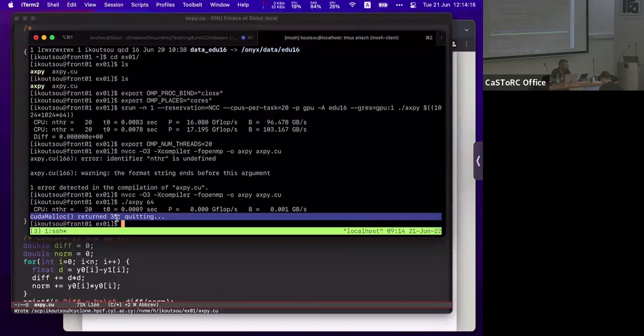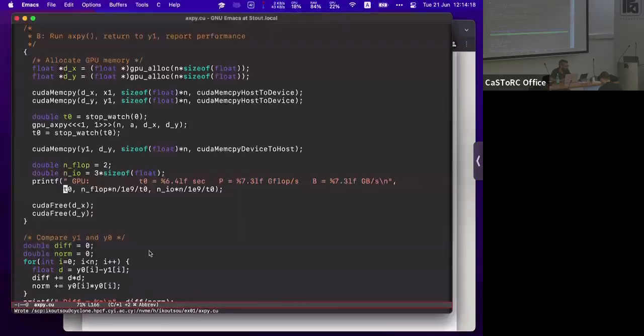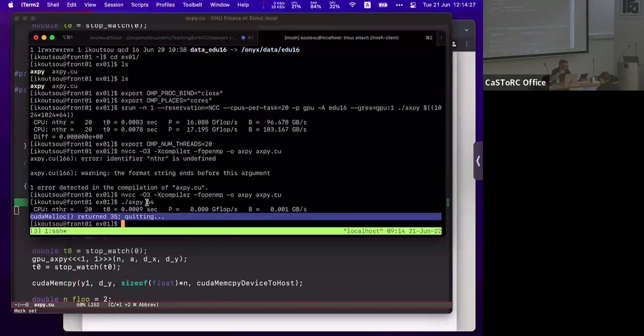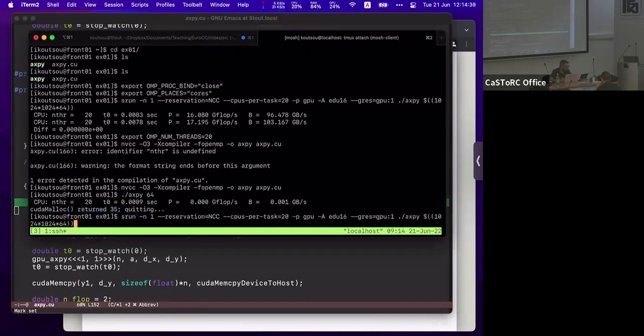And the first error happens when you go to the first CUDA function here, where you do the GPU malloc. This comes out as an error because there's no GPU to allocate memory on, because I'm running this on the front end, right? I'm not running this on the GPU node. So here it won't work. And so now I have to go back to my srun command. Hopefully this will now run.